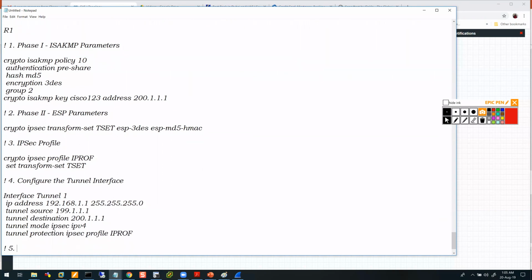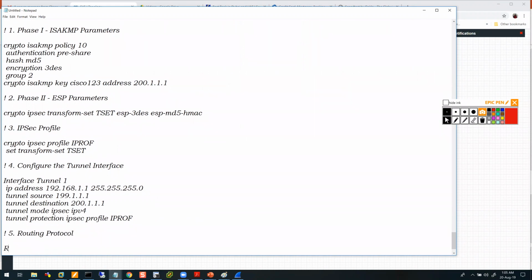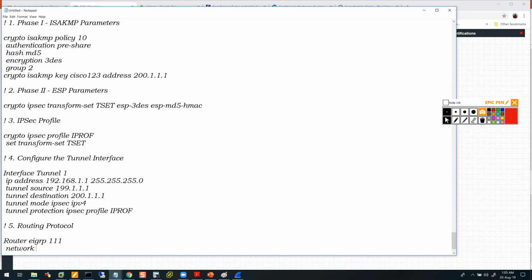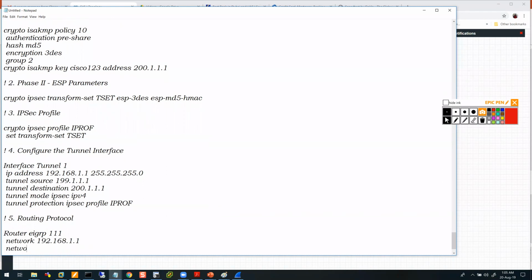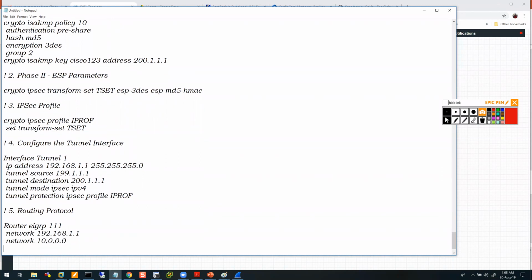And last but not the least, routing protocol. 192.168.1.1, network 10. That's good enough.